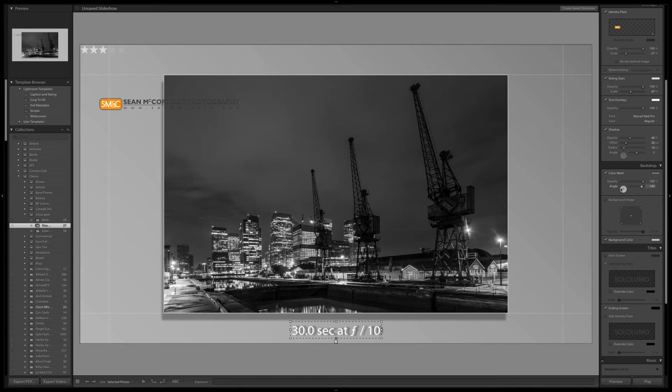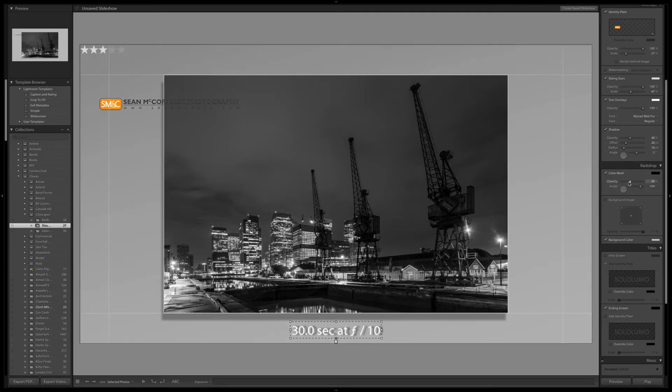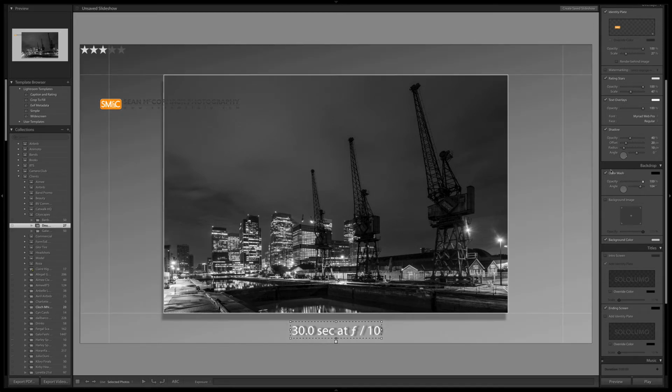By changing the angle, you can change the angle that the wash goes at. So you can have it go across in whatever direction you want. And with the opacity, you can choose how strong it is. So if I went for a black, just to make it really, really strong here, for example, by changing the opacity, I can get different levels of gray right through black. So that's just creating a little wash behind the images.